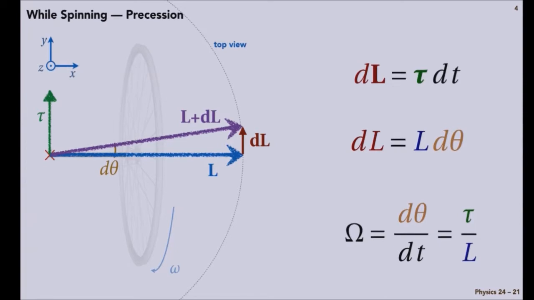So I'm going to use capital omega, not little omega, because little omega already represents the spin angular velocity of the wheel about its axle. So I need another rotational velocity, and I'm going with capital omega, which looks a little bit like a horseshoe, or ohms, depending on if you're a meditator. Yeah, thanks. So capital omega is the time rate of change of this angle that describes the direction that L points in. And does this follow tau over L?